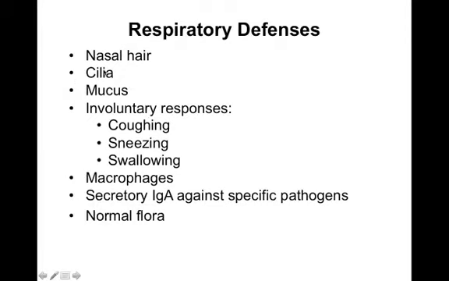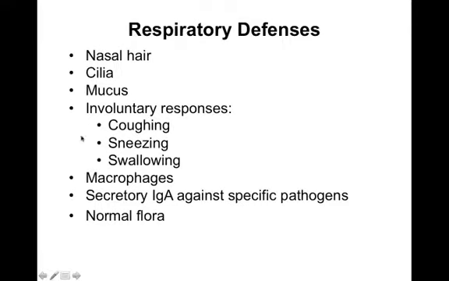Cilia primarily move up in the opposite direction of the airflow, going toward the esophagus, and this pushes any organism out. Also, there's plenty of mucus. Mucus catches organisms, acts as a sticky little trap, and then the cilia will push the mucus out further so you can then swallow it, digest it, or cough it up.